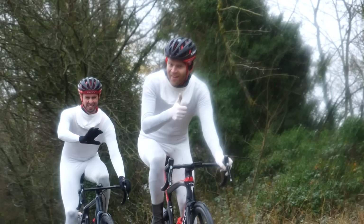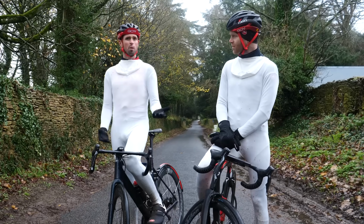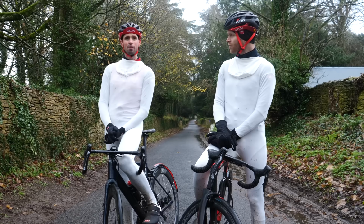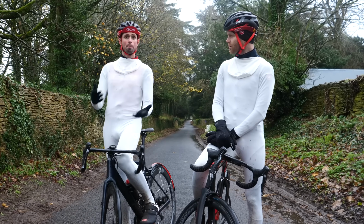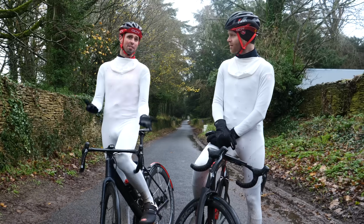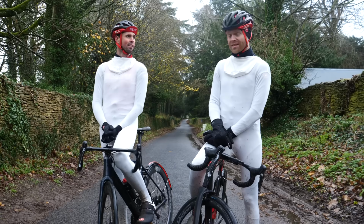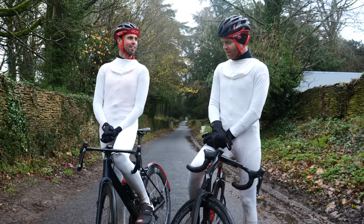So I suppose to answer our question, do mudguards keep you clean? Well, yeah, I guess they do. And whilst we probably don't recommend them if you're trying to race, if you're out riding by yourself or training by yourself most of the time, then of course they keep you and your bike super clean. But if you're out riding in groups and your friends haven't invested in mudguards, then their benefits are actually quite slim.